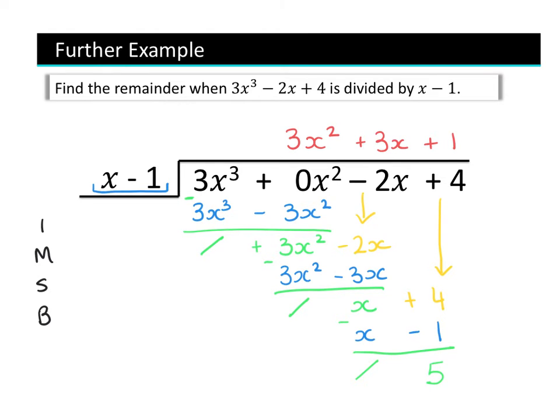So I wonder, what is different with this one compared to the one before? Why is this one different? Have we done it wrong? Or is this allowed? What is this actually saying? So we do have a remainder of 5. Right, it just means that we have our quotient, so our quotient equals 3x squared plus 3x plus 1, and our remainder equals 5.